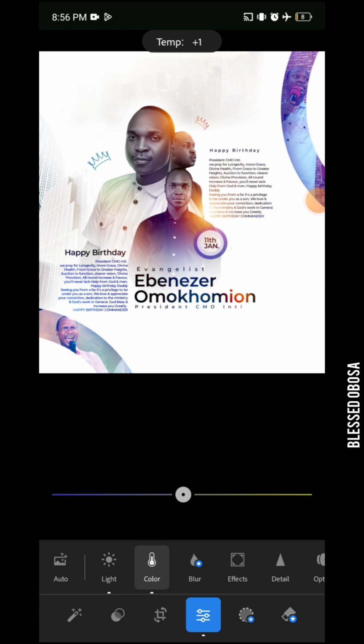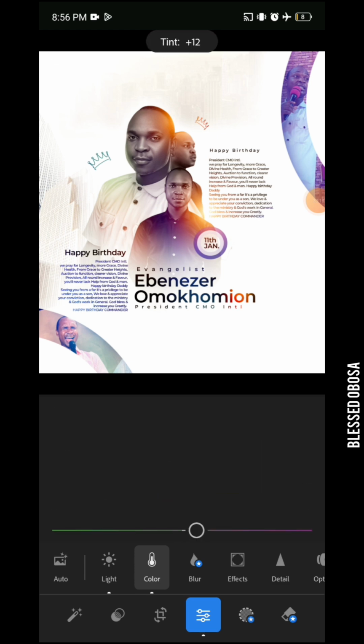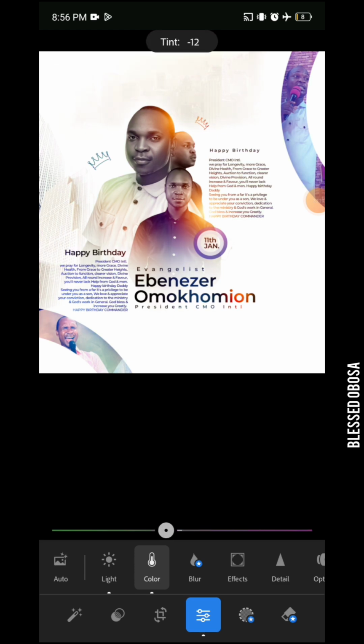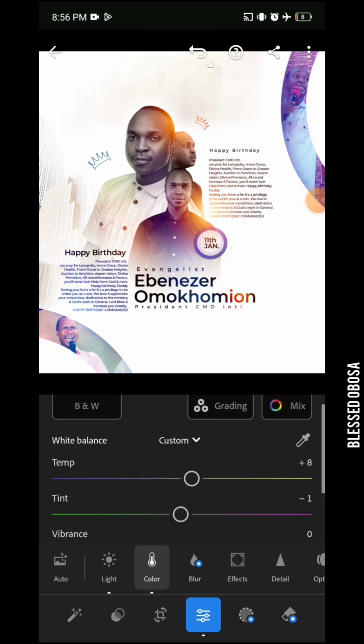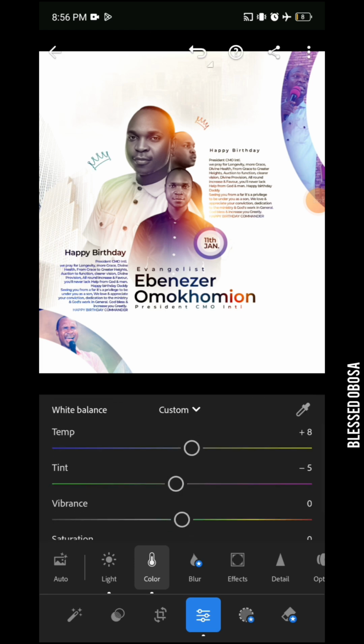Now it's not on winter. This one speaks of cold. This one speaks of hot. So you are already seeing something like a sun on the flyer. So what I will just add a touch of heat on it. You can see it. Then tint this heat either to the left or to the right. But I think I'll tint this to the right because there is a sign of progress there. Then I'll increase the vibrance.